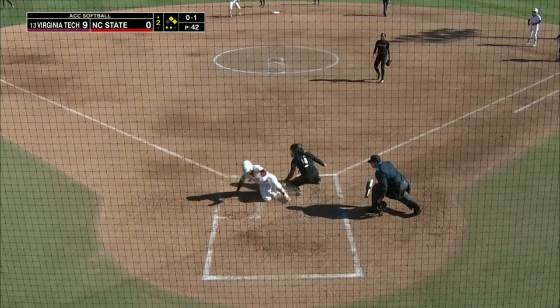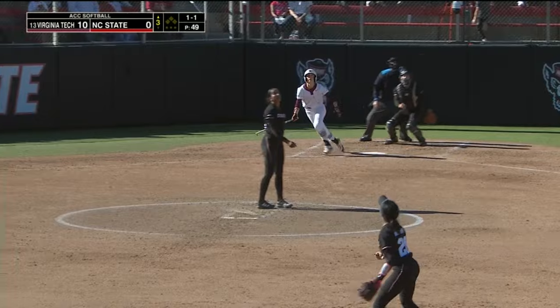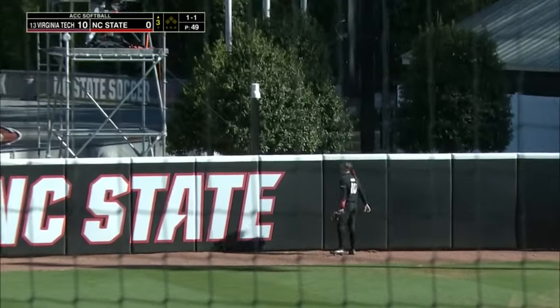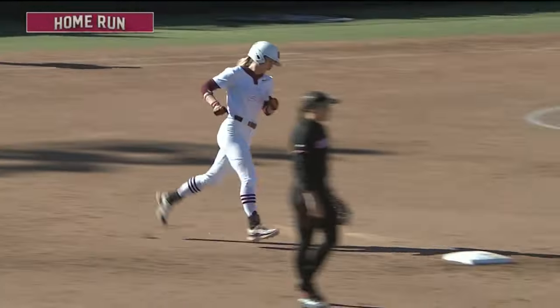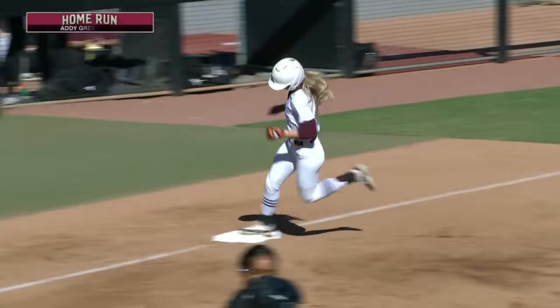Bailey Lambrecht can't scoop up onto that one. They'll go home and not able to apply the tag in time. That's the mission of Stoick through her first couple of at-bats. This time she stays more aggressive, hits one well. Ellie Goins tracking back — no chance. Addie Green catches all of it. She says, the heck with a walk — I'm going to send it over the center field wall.